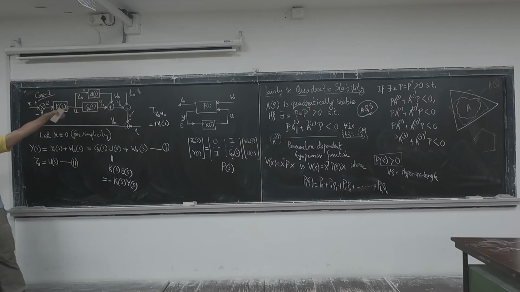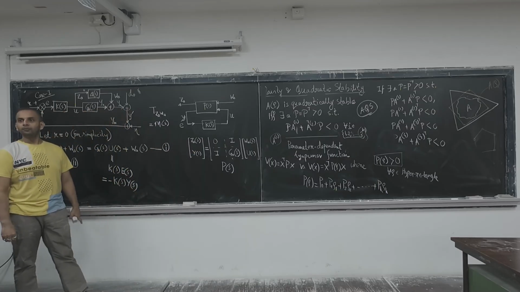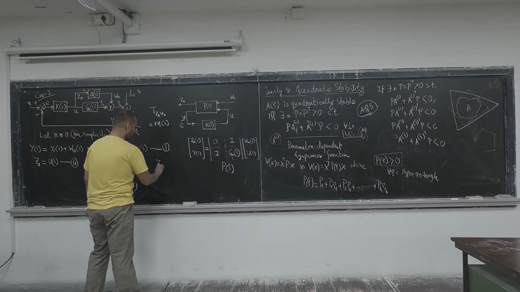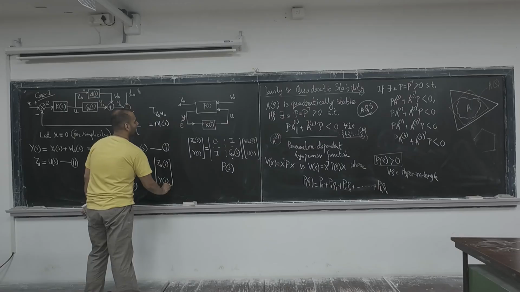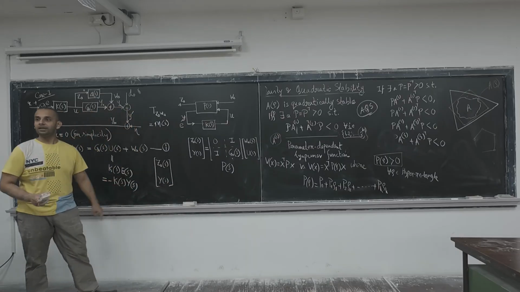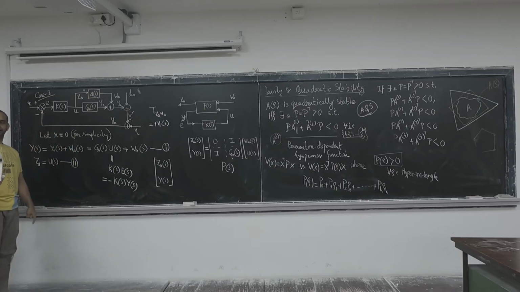Now suppose I have added an output disturbance as well as noise. Then how does it change? Some more entries will be there, right? So in that case, how can we write? We still have the 2 outputs, that is Z delta of S and Y of S, there is no change. Now it may happen that this Y of S may be required to be written as E of S. That may be a requirement.